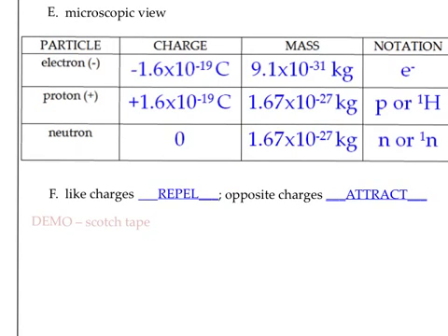Take a moment to fill in this chart. These are numbers that will be provided for you, but I wanted them in your notes in one place so that it's easier for you when you go to do your quiz problems. So we have the charge of electron, proton, and neutron. Those are right here. The mass of each of those three things, and then some notation that you might see if you didn't want to write out the words electron, proton, and neutron. And then the other important thing for you to remember is that like charges repel and opposite charges attract. So go ahead and pause the video if you need more time to fill those in.